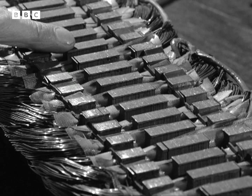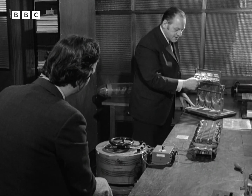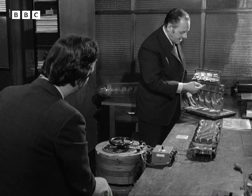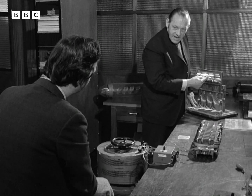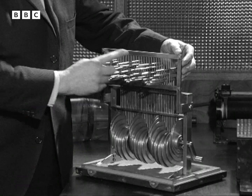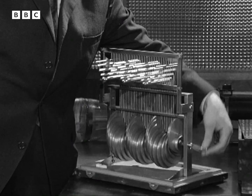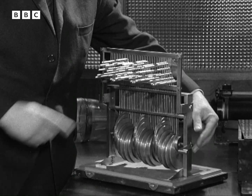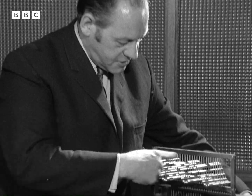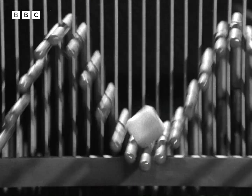I want you to see every one of those teeth as being comparable to one of these rods in this mechanical model. The rods can move only up and down. When I turn the handle, watch what happens — you see waves or ripples travelling along. And if I put something in the trough of one of the waves, that has to go along too.